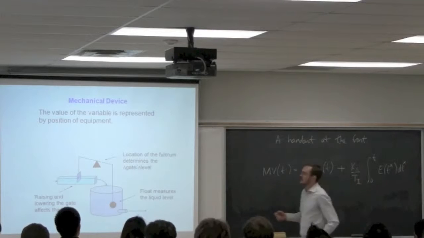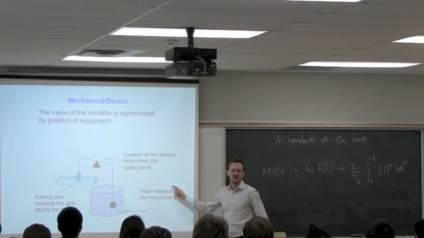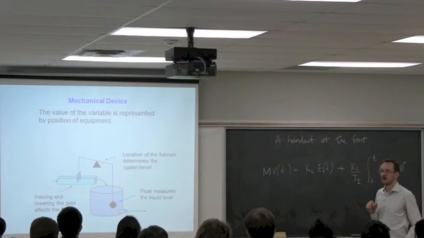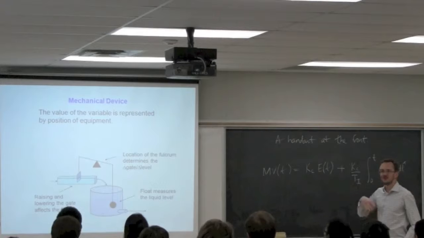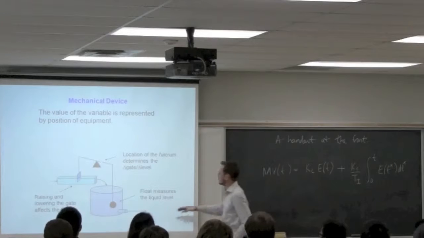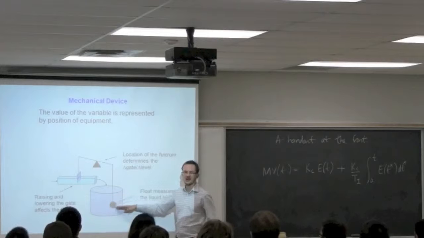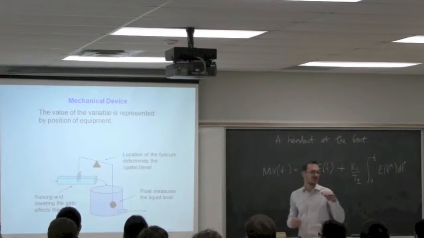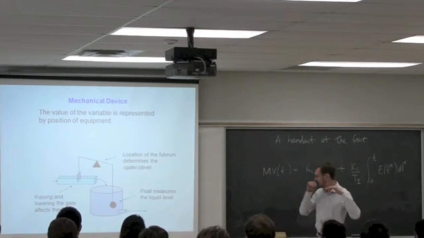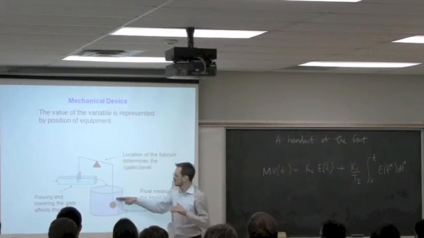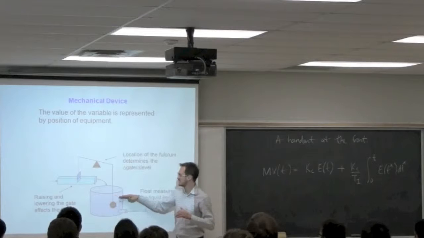Let's take a look. This is probably the most primitive form of feedback control. It exists in every toilet in the world. If you go open your toilet at home, you will see this sort of device. This is a proportional controller. What we're trying to do is fill the tank to a certain height, and that's what the float is there to tell you when you reach that height that's at your set point. So the float is your set point where you'd like it to be. You'd like your float to get to the set point, so some height.